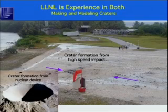So Livermore, where we work, is experienced in both making craters and modeling craters. And this is a crater created by RV impact. I go out and do that in the South Pacific every so often. Went out just before the asteroid meeting, going out again, I think in June. This is the Sedan crater. At this scale, you don't see all the car tires down at the bottom of it where people had rolled them down just to watch them spin around the rim of the crater.